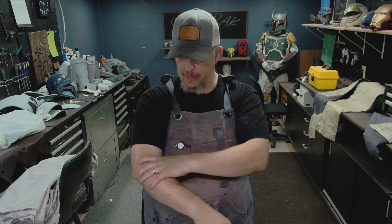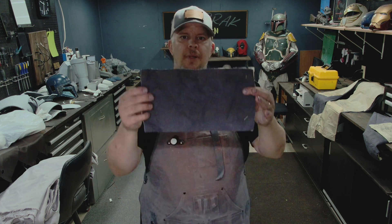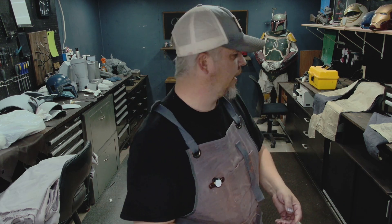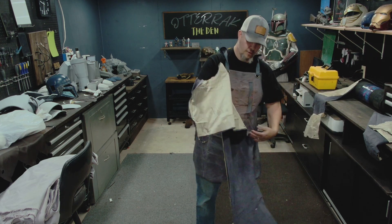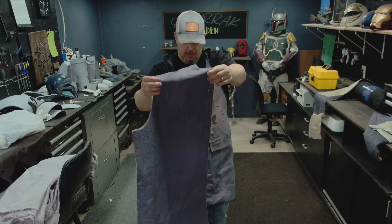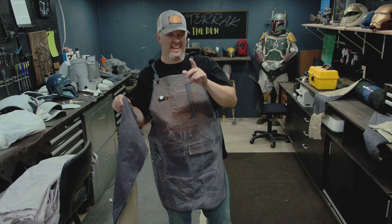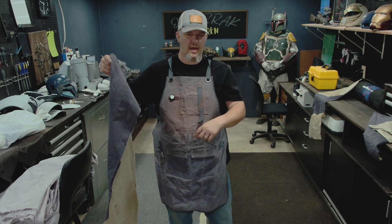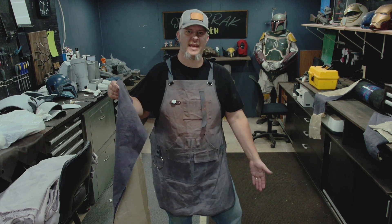It's all gonna be kind of covered by the gauntlet. Now that I think about this, I am not gonna be using this at all because it's short sleeve. And then we got this — this is the back, the entire back jumpsuit. This seems like it's about the right length. And I think what I'm gonna do is make it extra large, and then I'm going to wear it inside out and then start tightening as I go.